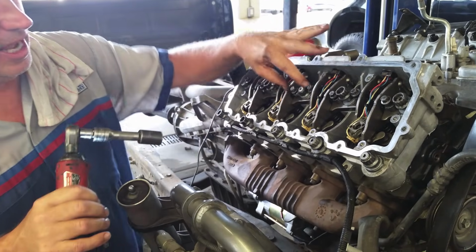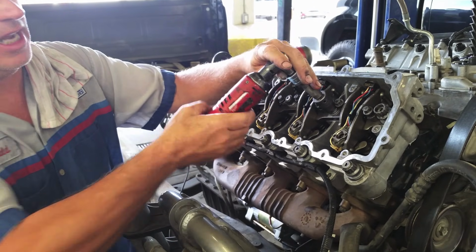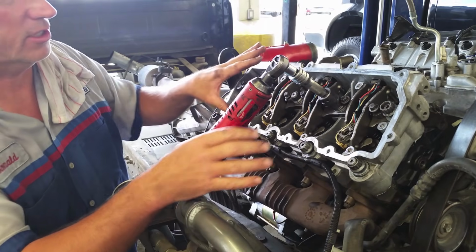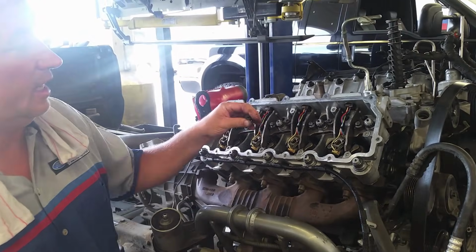And again, these are going to have the resistance from pushing down. So we draw the bolts down. The first thing I like to do is draw them down to maybe 15 or so, so I get the head all flat and torqued. I'll draw these down, torque them down to about 15, in the same way with all these 10mm head ones. Okay, I want to get the head seated.